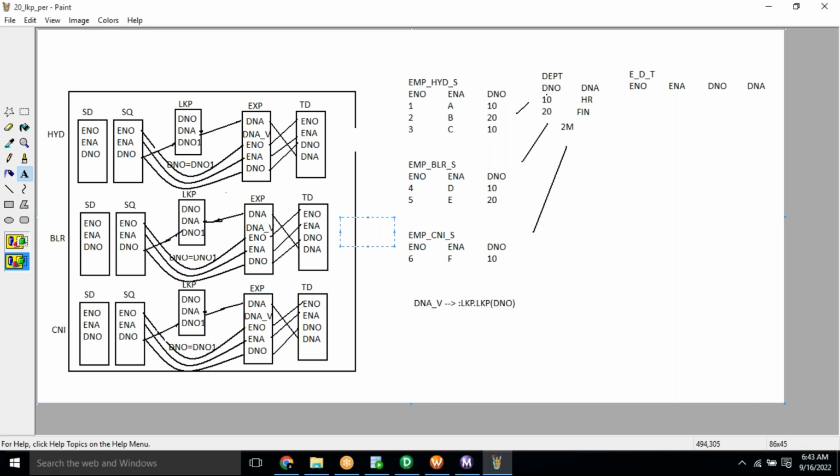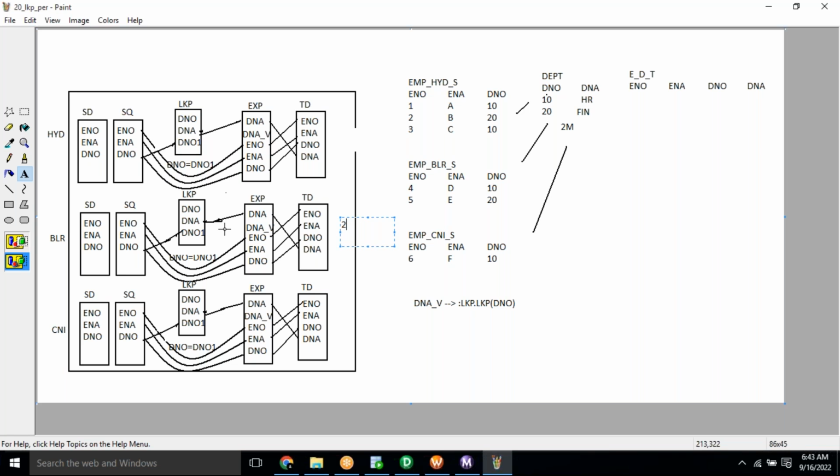Two records, right? So the second pipeline will again create a static cache with these two records, 10 HR and 20 finance. Whatever static cache was created by the previous pipeline, the same static cache the second pipeline is also going to create, because in all three pipelines we have created the lookup transformation on the same lookup table. That is the reason the same cache is created again and again in every pipeline execution.